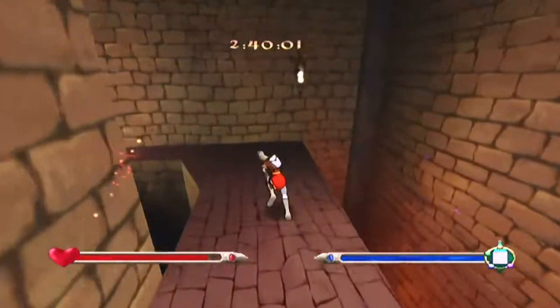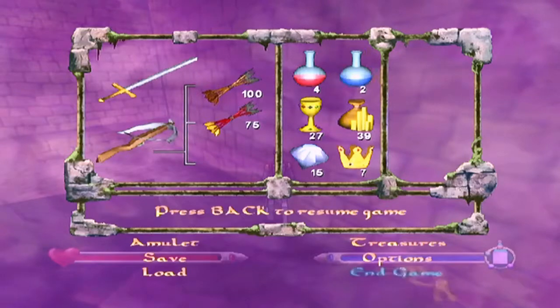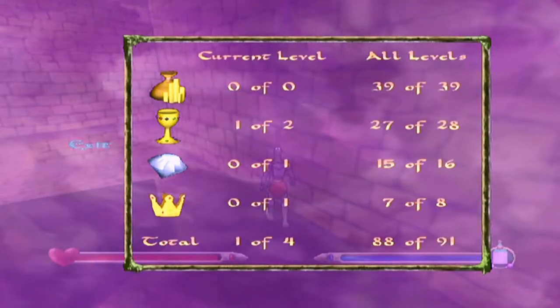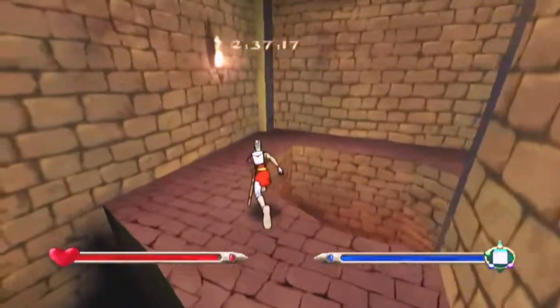Grab what you can, including this goblet right here. In fact, actually, how many treasures are there? Just to refresh my memory. We have a crown, a diamond, and a goblet. And I know where all of those are. Just wanted to make sure I wasn't missing one.